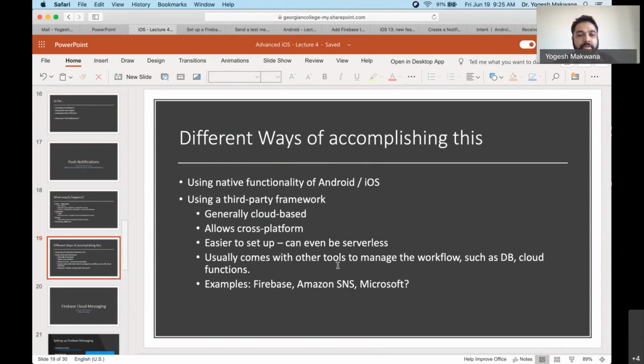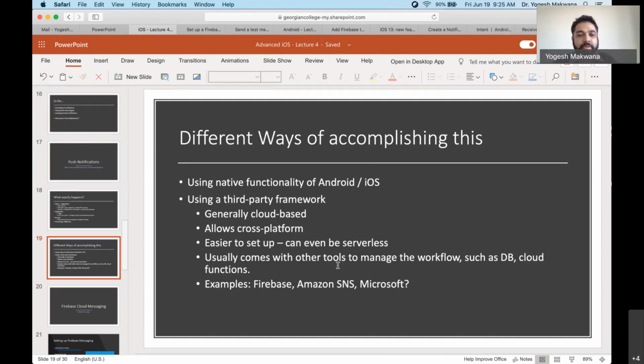Sometimes these servers will tell you that the notification was not delivered because of some reason. Let's say the user has uninstalled your app. And when a user uninstalls, you may or may not have deregistered their unique ID from your database. So at that time, the push notification service will actually tell you that, hey, this ID is no longer valid. So when you get a response, you need to process it and you remove it from your database.